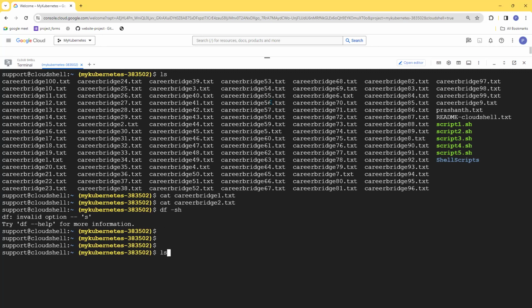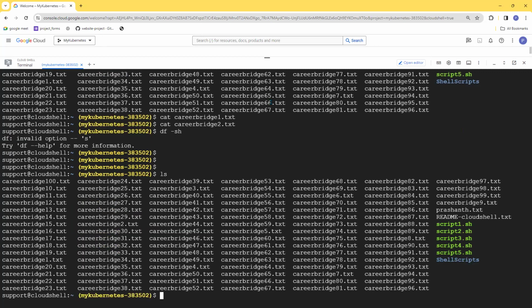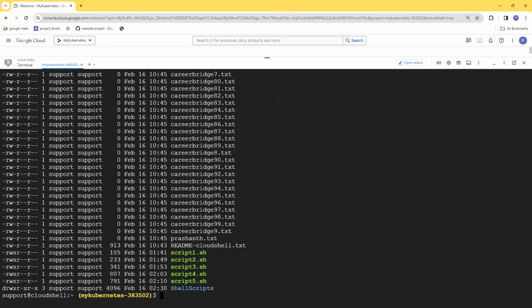Just simply say the ls command. It just lists out all the content. Now just simply add the minus l option to the ls command. ls space minus l. Now what happens is every file name appears in the last column. Prior to that, every file has some information preceded. So now what is this information?